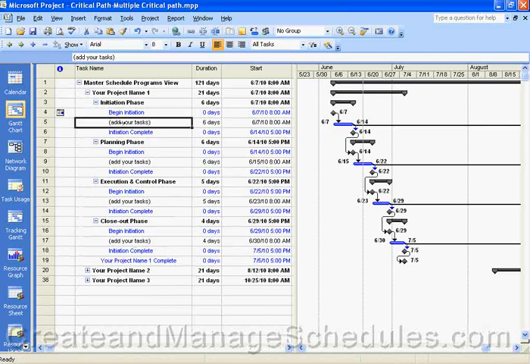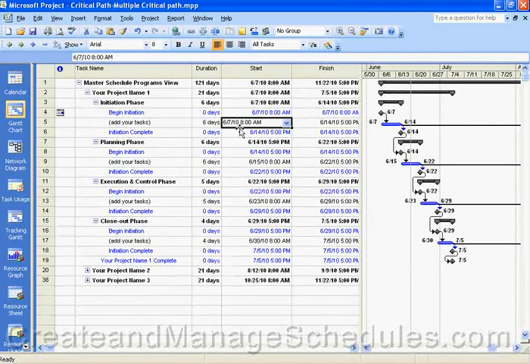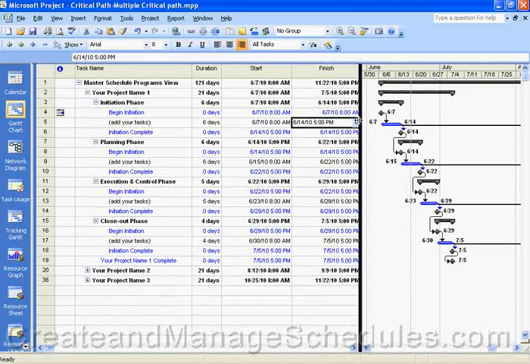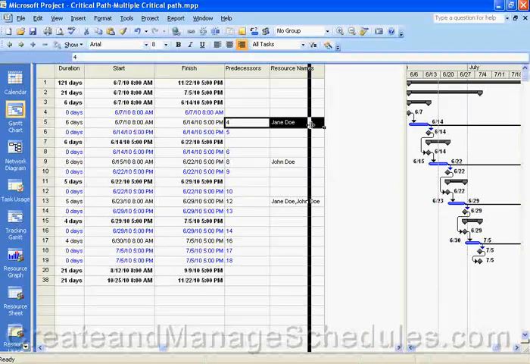So in this example, task number 5 here says, this is our placeholder for a task, and if you look, you can see it's supposed to start June 7th and end on June 14th. Now, this is just an example project schedule.